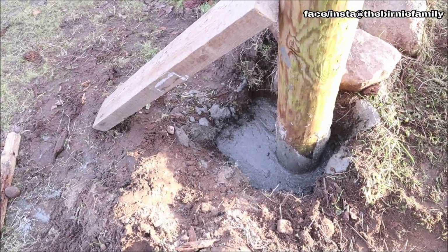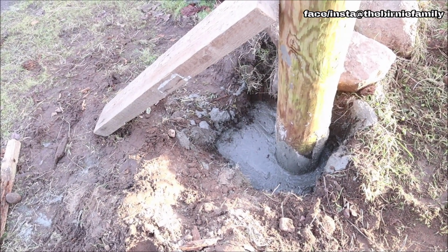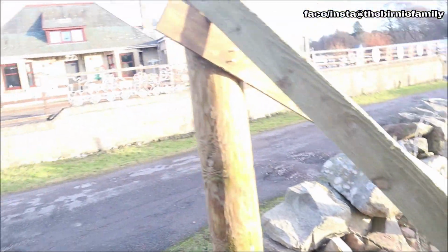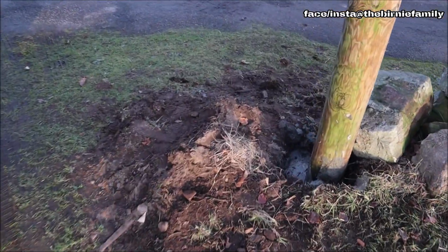Now, I don't want to fill that up too much more. That's almost like 2 feet worth in there. I want that to dry. But obviously I need to put in these strainer posts as well, these supports, which will keep it in place for me. If that moves... No. Right, so there's not really much more I can do just now.